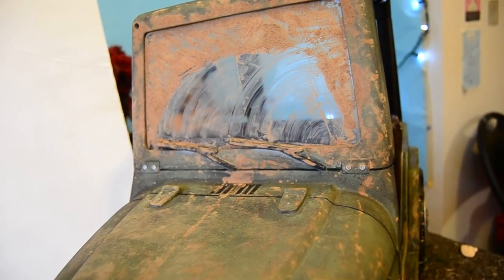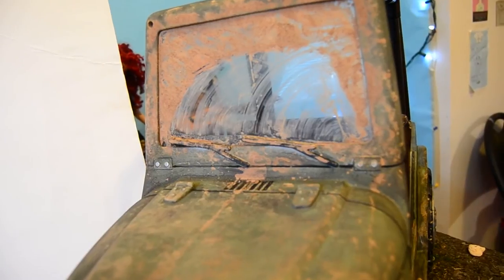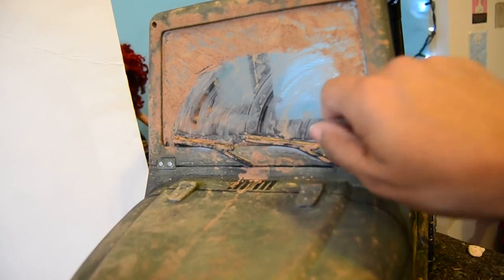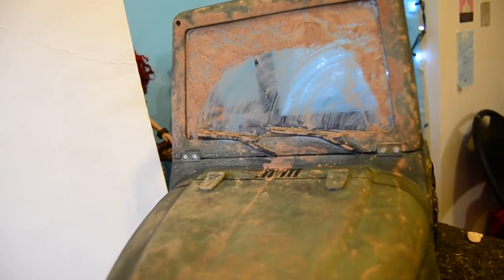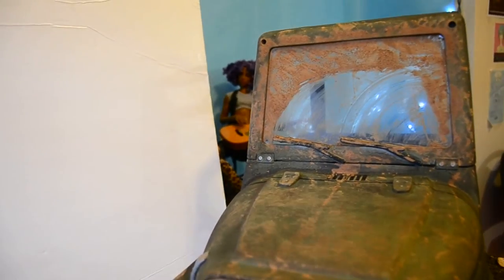For the windshield, I originally put Elmer's glue on it and let it dry — I'd seen my froggy stuff do that — but when it came off it was just too clean and the shape wasn't quite right. So I just took a popsicle stick, wet the whole area, and pretended I was the windshield wiper, scraping across it. I really like the effect, but you can't see the girls in it when they're riding around if you're filming from this angle.